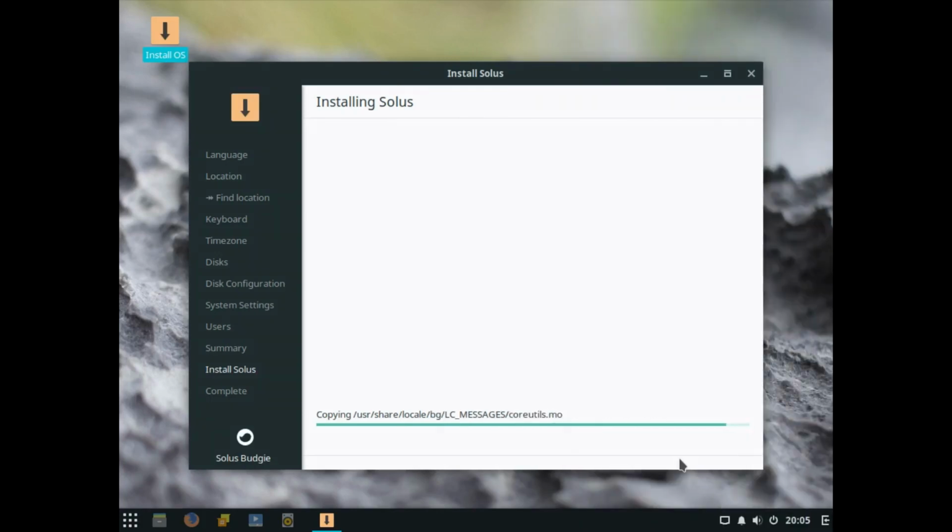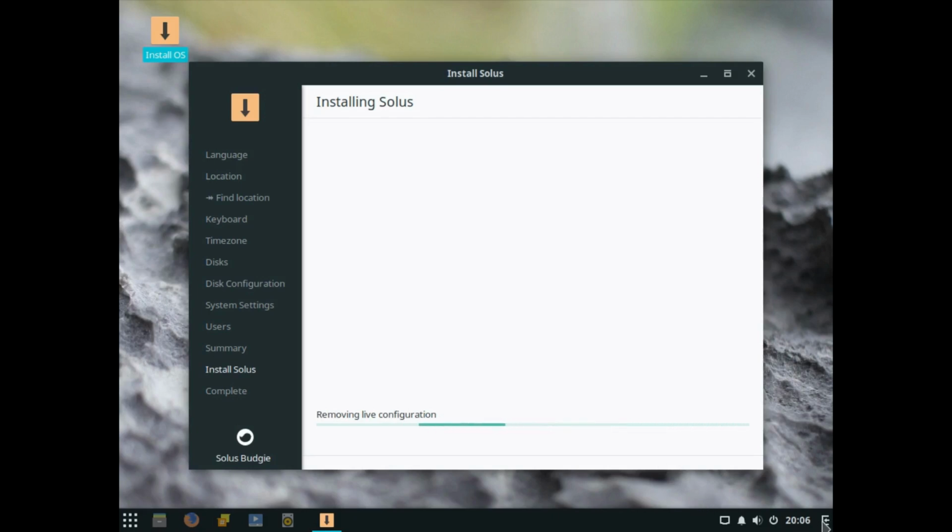And we're back. You can see about 5 minutes has gone by. We're nearing the end of the install. So it's actually a very quick install. On a physical machine, I think it took even less time than this. Finalizing. Removing the live configuration.